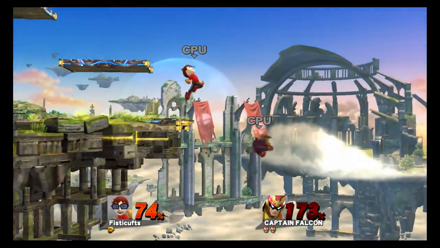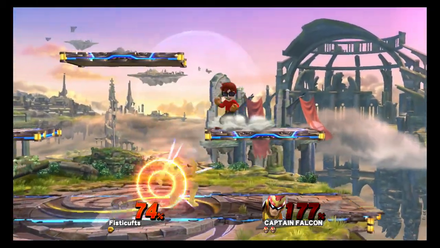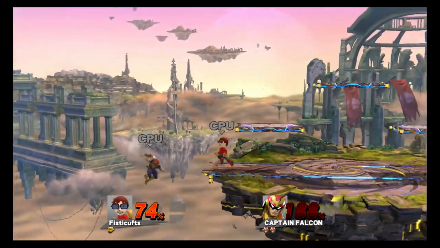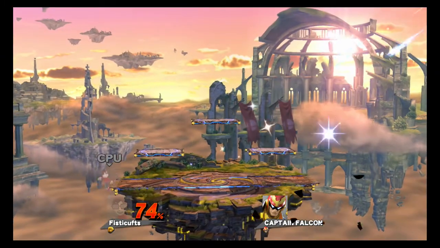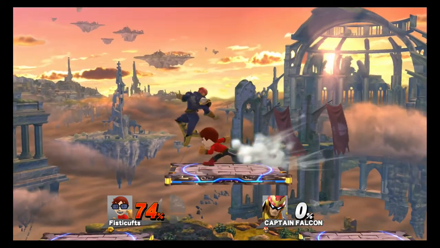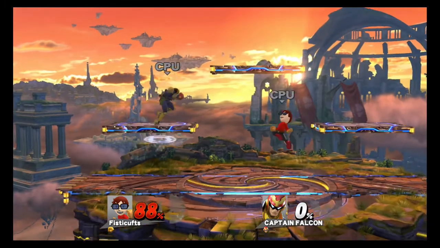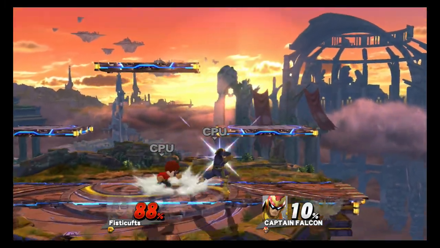I don't think anyone says dope anymore. Oh, that helicopter kick would have been so good if you finished off the animation. Come on, get the kill, Fisticuffs. Yes! Way to get that kill. That was amazing. Now, if the Smash Ball appears a third time, and Fisticuffs doesn't die within that time, it's possible to win. Will it appear a third time? No. It was lucky to show up that second time.